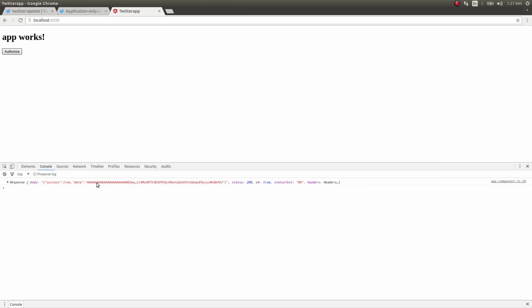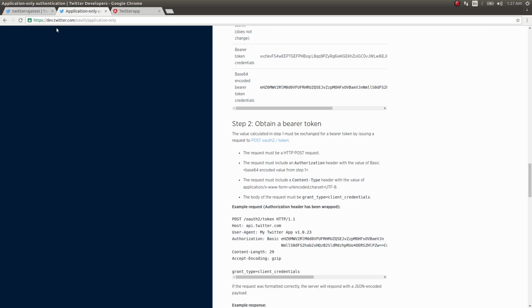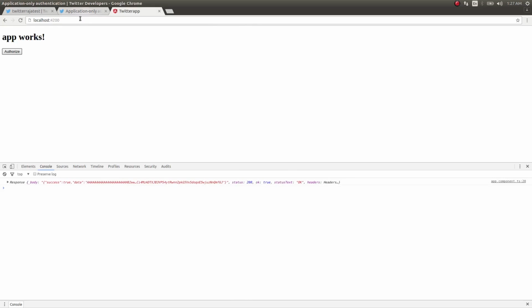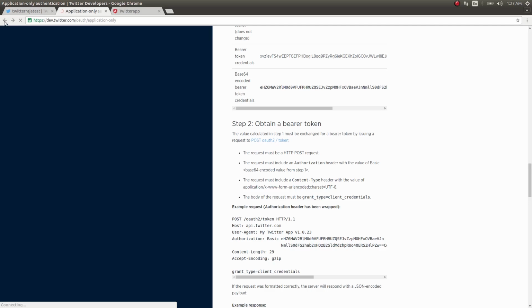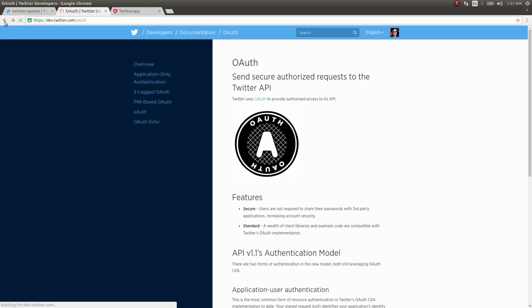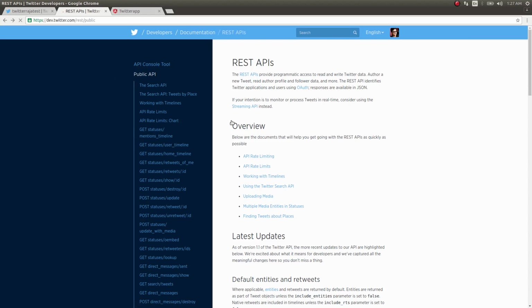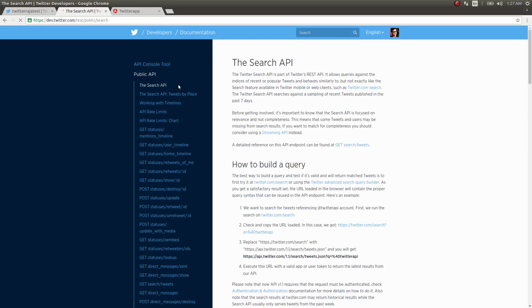So let's make use of this access token and try to make a search. Wait, I'll show you a basic example from Twitter's API itself. This is a list of the REST APIs which Twitter provides publicly, right? For public, we may do the search API, the first one.